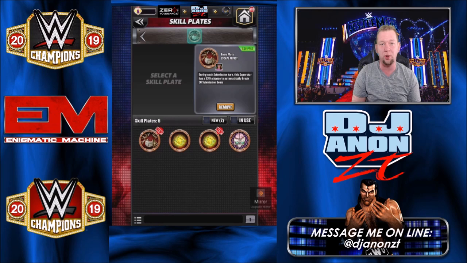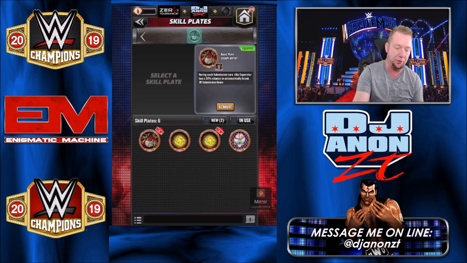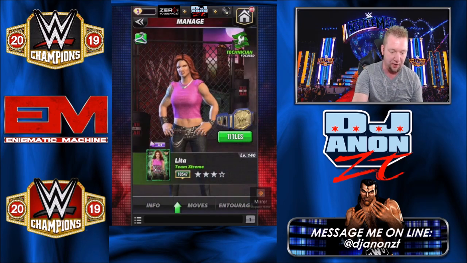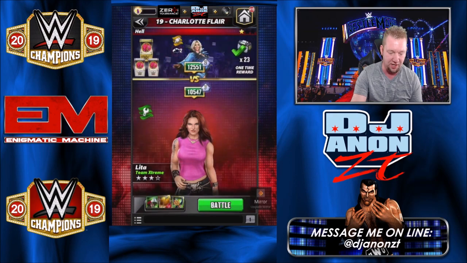Now, I've got this equipped to Lita right now, and so I went out on the road, and I thought, who's the person with the most submission turns to give us the most chances to show that we could break out of this submission? And I found Charlotte Flair here, match 19, hell mode.